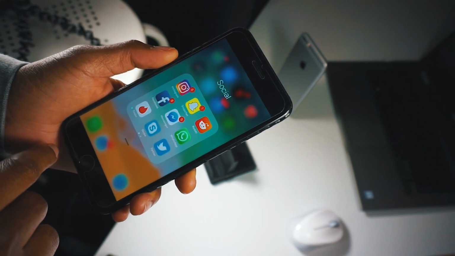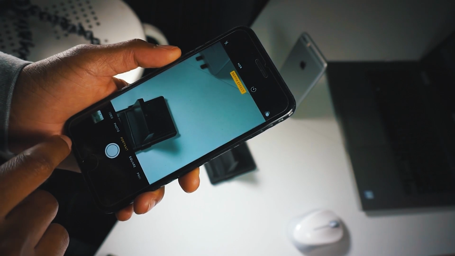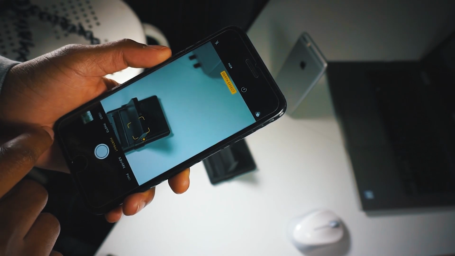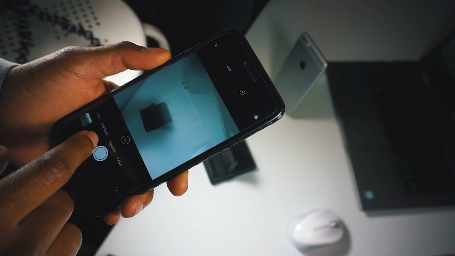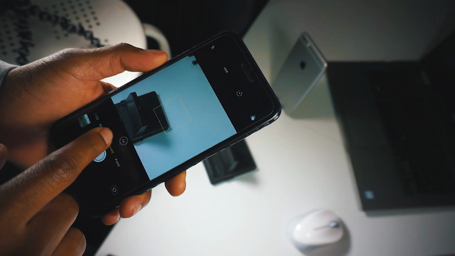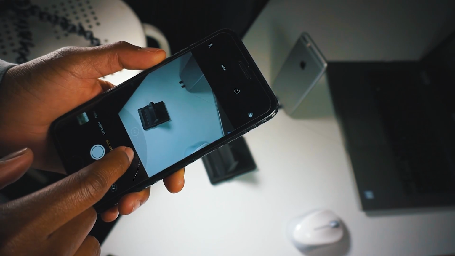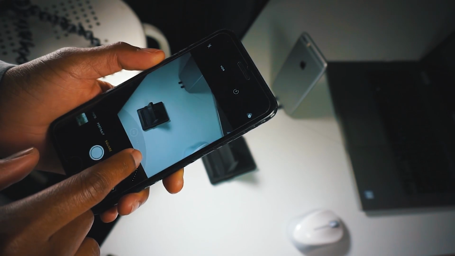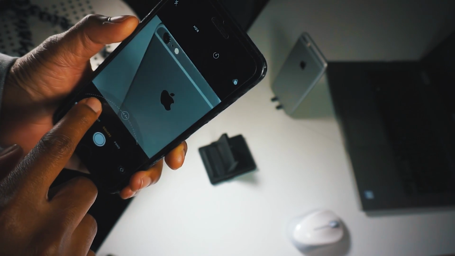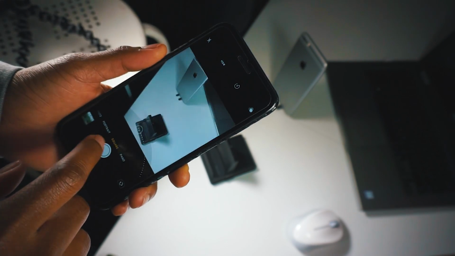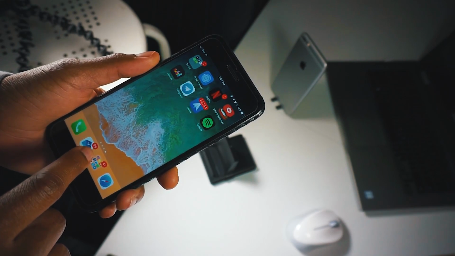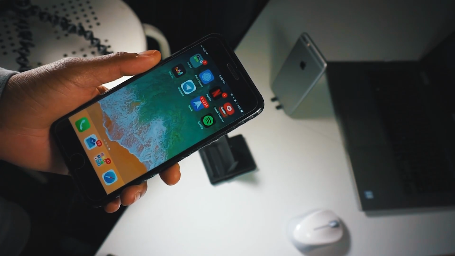Now, these tweaks were found in previous jailbreak versions, and they made their way over to iOS 11, and they're called features. So these features are tweaks that crept their way onto iOS 11. A lot of these are things that Android users have had for years now on their stock Android without even rooting. But Apple is basically adapting to it, making it even better. Now, here are a couple that I'll show you guys.